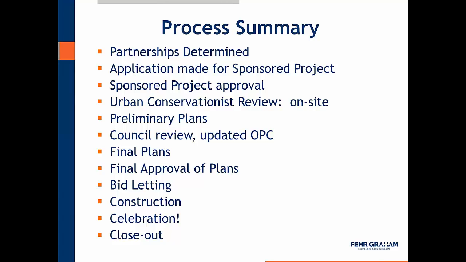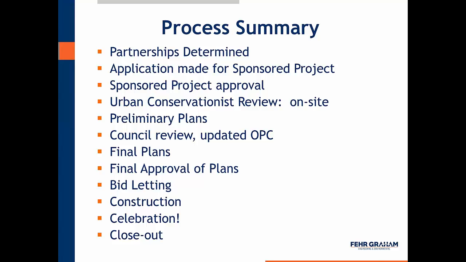But there are other grant sources also, so you can plug in whatever grant source with the sponsored project. It may be an IDALS, CDBG, there are other grants that fund this type of project, but the process is pretty similar with all those. We ended up with urban conservationist review of the project, which is a requirement of the sponsored project. Prepared preliminary plans, had the council review those. We updated our cost estimate. Everything was pretty much on track through that process.